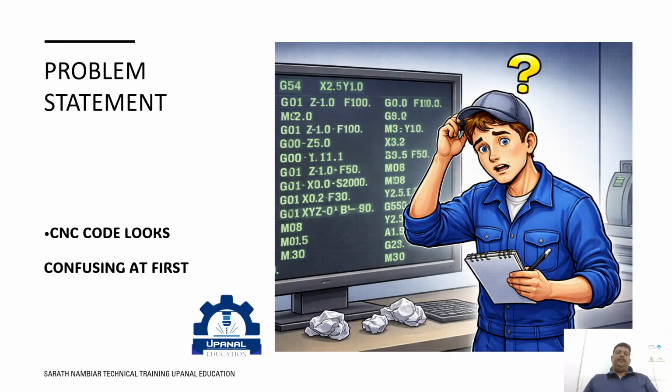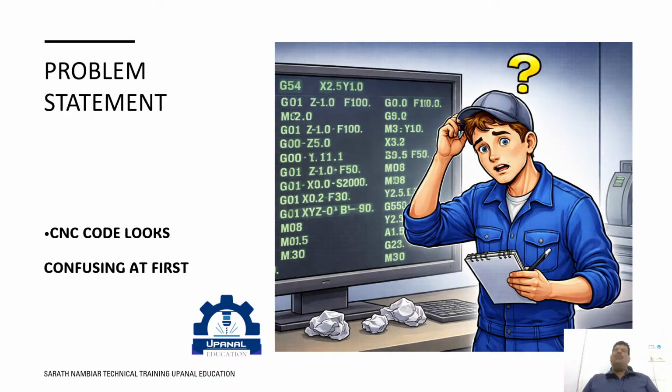Now, when beginners see the CNC code for the first time, it just looks like some random letters and numbers. G, M, X, Y, Z. Nothing looks similar. Nothing looks familiar.